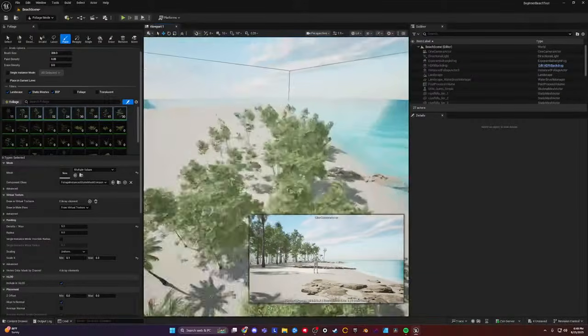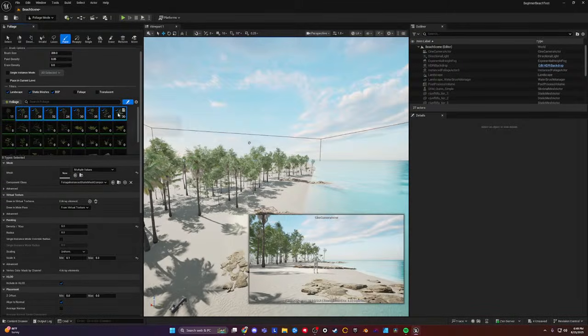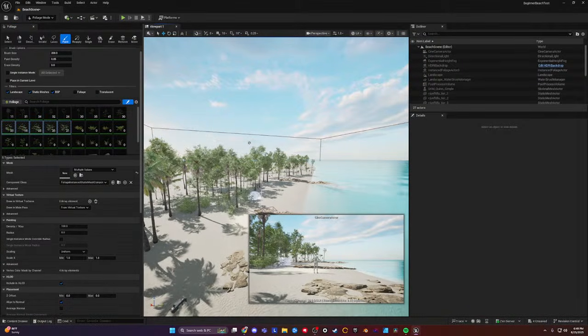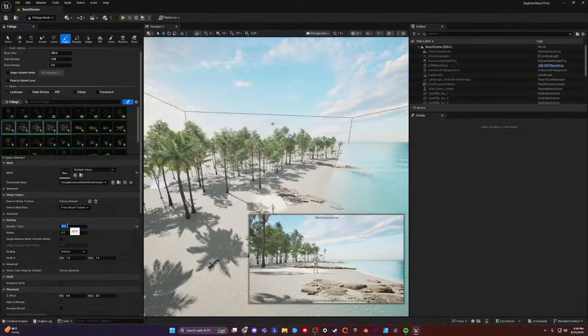Okay. Now that that is in, I will go back to the bushes and add those in as well. And I'm going to do 2 different heights with this one. I'm going to do 20, so there's less of them.